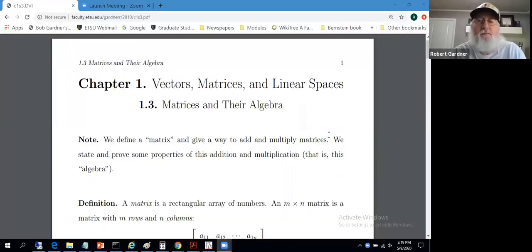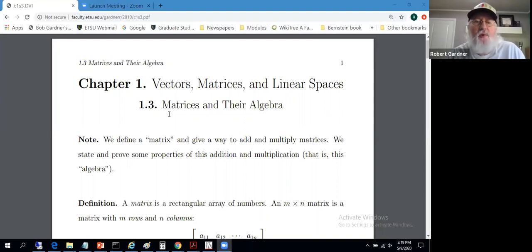Okay, welcome back. Let's look at now something somewhat different, matrices. Vectors are examples of matrices of certain dimensions. So far we've added vectors together and multiplied vectors by scalars. We're going to do the same stuff to matrices, add them together and multiply them by scalars. And we're also going to multiply matrices together.